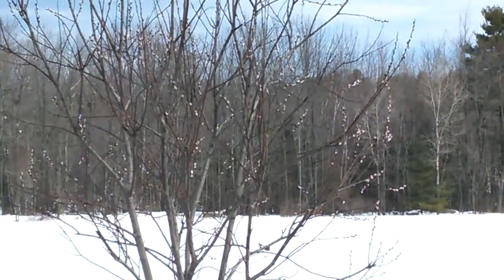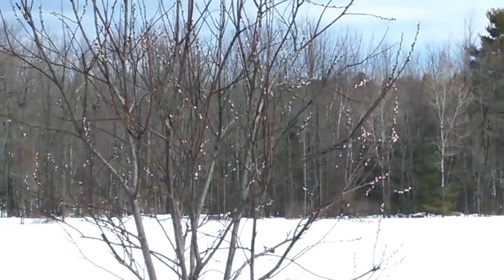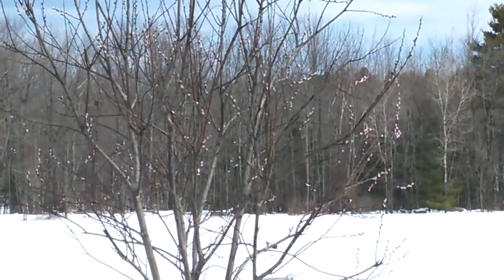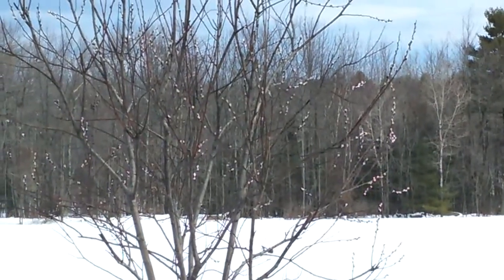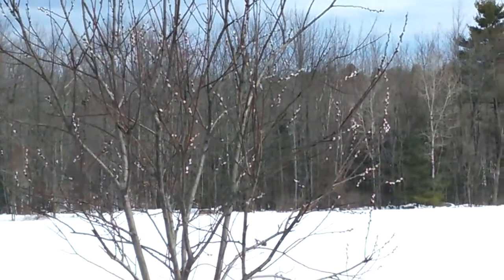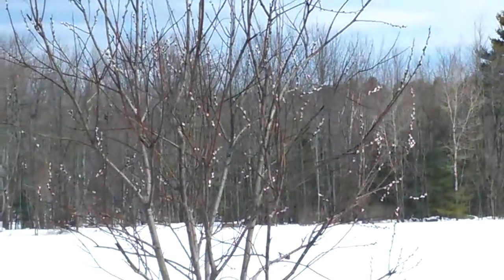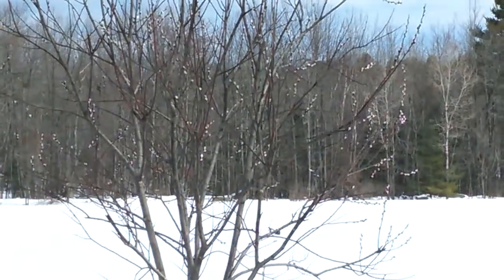They'll stay out for about a month and then they turn yellow, and I believe the tree is like a little alder tree. I'm gonna try to get some more pictures, so I'm gonna save this video — watch me on my next clip. Stay tuned for more Pussy Willow information.